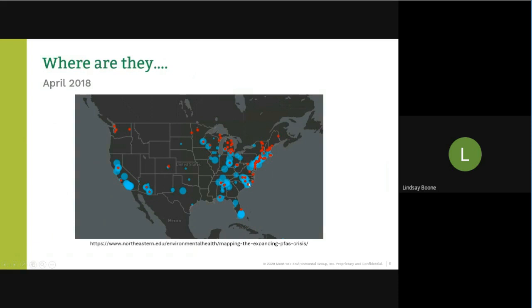If you look at the map, that blue outline right there is a pretty good outline of our Cape Fear River Basin, and a lot of testing has occurred there because there's a manufacturing facility of a specific PFAS compound. Over here in Tennessee, Alabama, Georgia, you've got the carpet manufacturers, and you've got a major industry that produces PFAS in Alabama. Out in California, they're already testing landfills, metal plating facilities, and I know wastewater treatment plants started testing frequently in October of last year, as well as airports.